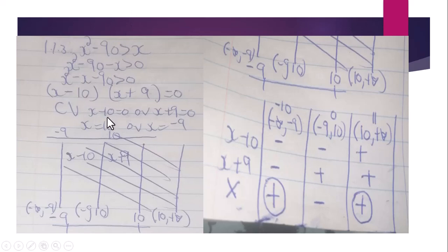So in university, when I was doing electrical engineering, we were taught this way of solving things. We dealt with differential calculus, and when it comes to inequalities, this is the best approach. But I'll take you through this. So we have x squared minus 90 is greater than x. One thing that I want to do is bring all the terms to one side so that I'm left with 0. So I have my x squared minus 90.